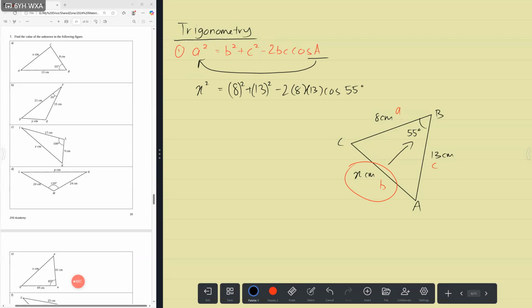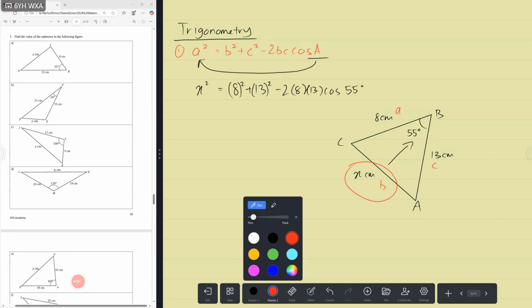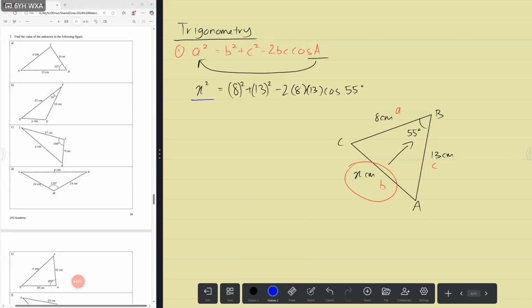Let me repeat how I get these values here. Basically, what you want to find is always in this corner. If I want to find the length of x, I'm going to have to use the two remaining lengths, which are 8 and 13 in this case, regardless of the letters in your triangle. Because, as I mentioned before, you may not get a triangle ABC, you may get a triangle of M and P or PQR, that kind of situation. So we need to be flexible. We want to understand how the formula works.